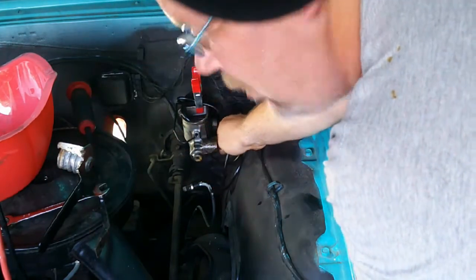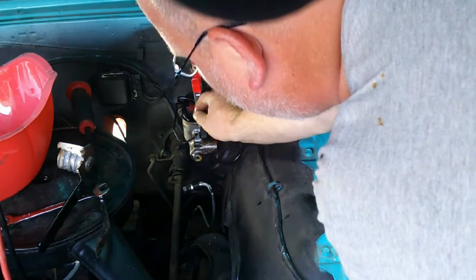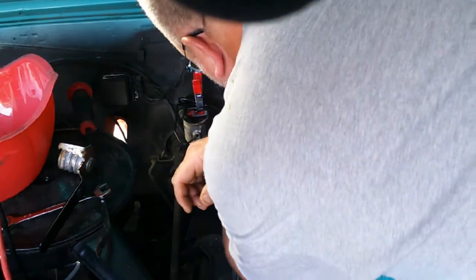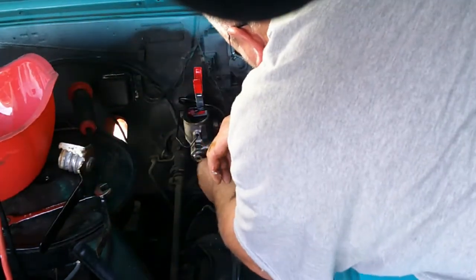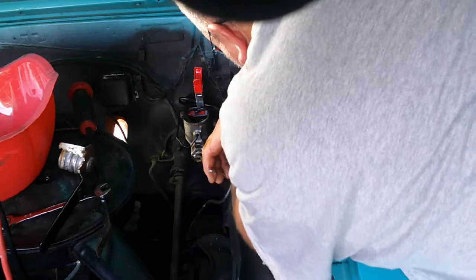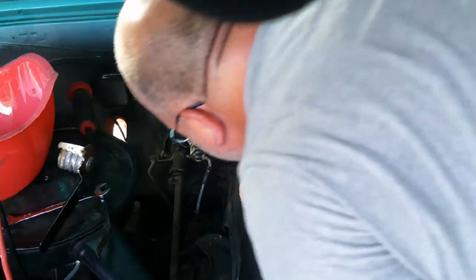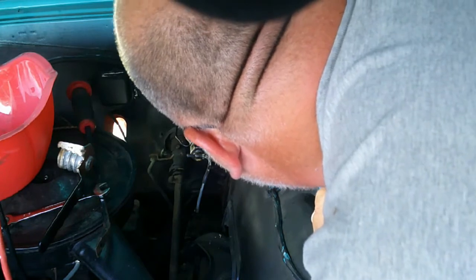Now, a lot of times I wouldn't mess with a whole line like that, just because it always seems like you're opening up a can of worms. But this line's in good shape. When I revived this car, all these got replaced, and it's since been stored inside and been taken pretty good care of. I got some faith in them. And that fitting's the wrong size. So to keep from dripping any more fluid, just stick this line back in.